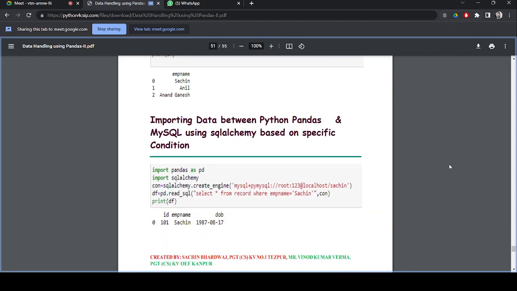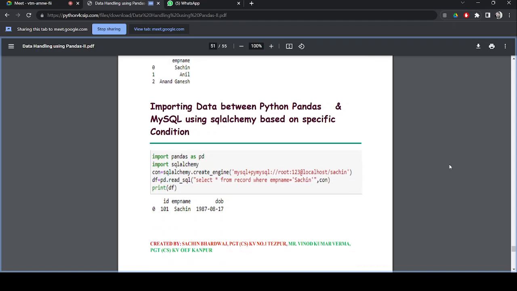Importing data between Python, Pandas, and MySQL is based on a specific condition. Can you specify a condition? Now, this one you can try out. Instead of me typing, you can try it out. For example, I want to change this program. Select all from the table where roll number is greater than or equal, less than or equal to some value v.